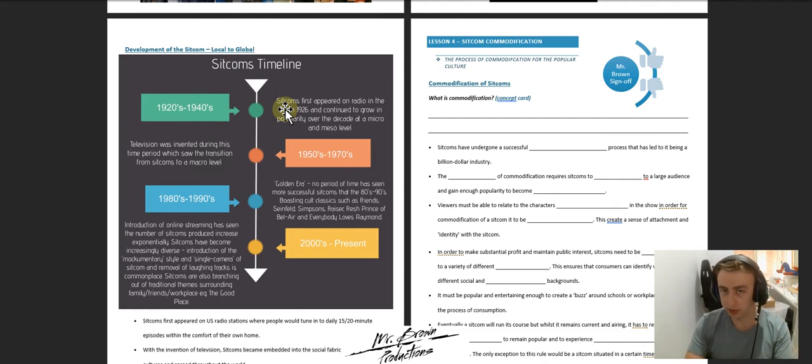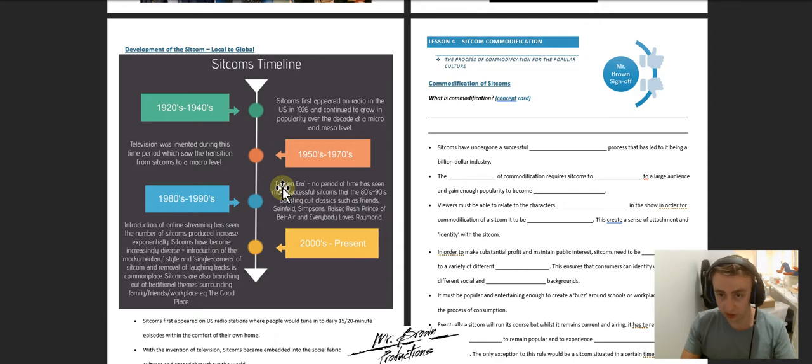You just didn't have the visual accompaniment until television was invented in the late 50s, and that really saw a transition for sitcoms to be able to go to a macro level. Adding that visual element made it really popular, and the US and UK particularly started to pump out a lot of really popular sitcoms during those 2 decades. Towards the end of the 70s, along with the television, it started to become a globalized popular culture. So sitcoms really blew up around then and continued to do so into the 80s and 90s, where we have what we call the golden era.